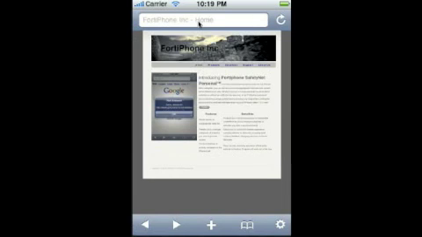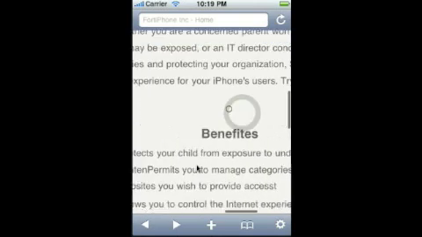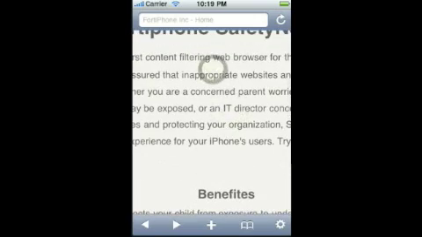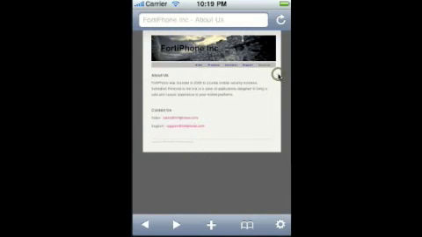As you'll see, all the normal navigation techniques that you may already be familiar with when using Safari are available in SafetyNet. You can double tap to zoom in on a particular spot on the web page. You can tap and drag to pan around the zoomed in web page. Double tap again to zoom back out, or tap on a link in order to be able to follow it.